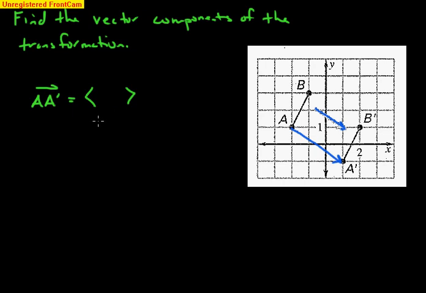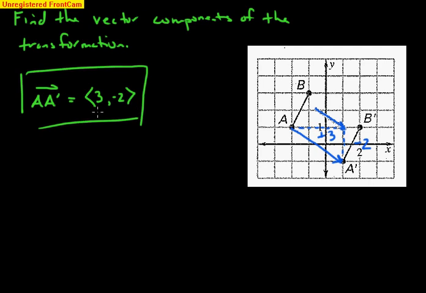Now remember that the components come in these pointy brackets. We have the horizontal first and the vertical second. So if I'm on this picture, I'm going to go horizontal first to go from A to A prime. That is going to be 1, 2, 3 to the right. That's a +3. 3 to the right plus 3. There's my horizontal component. Then I'm going to move 1, 2 down. -2. There's my vertical component. And here's my vector in component form.